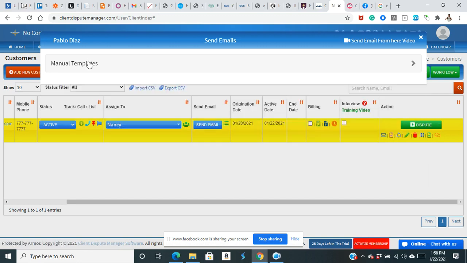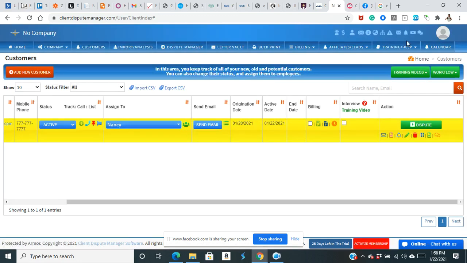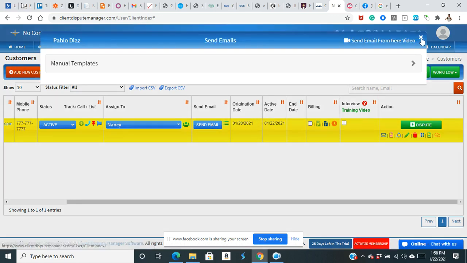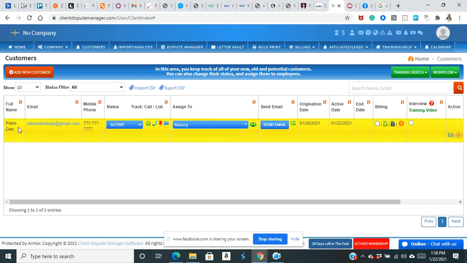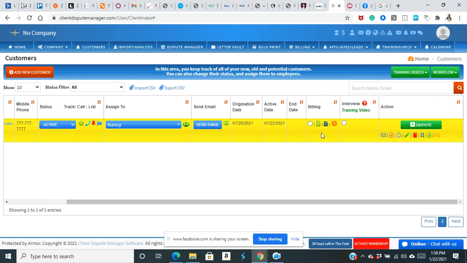And you can also add custom templates that you can send. For example, "Hey, I haven't heard from you," or anything that you want, and you just click there, and with one click, you'll be sending that. And if you want to send that to a lot of clients, there's a way, but not using this option through here.